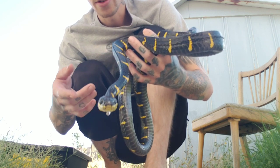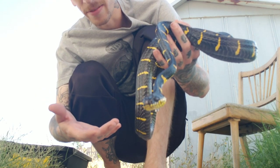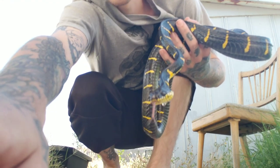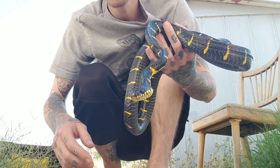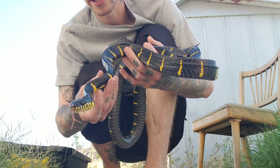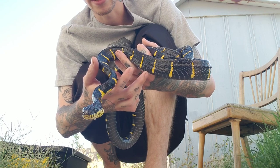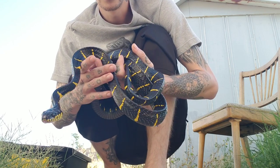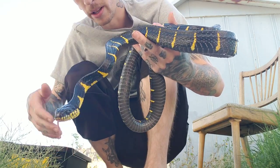You can tell that these guys are the Melanota locality, not only because of, one, the size of them. The regular dendrophila don't get quite as big, but also just because of these. If you look at the way the banding is, you see how they kind of triangle out. Every single one of these bands has basically a taper to it. None of them meet at the top. That's usually something that you can look for in Melanota.